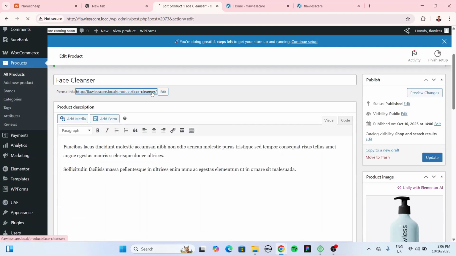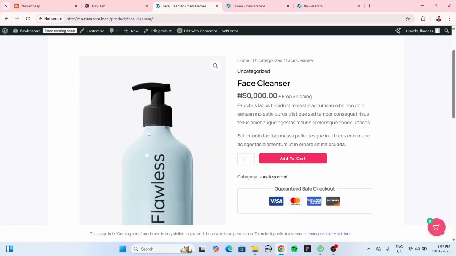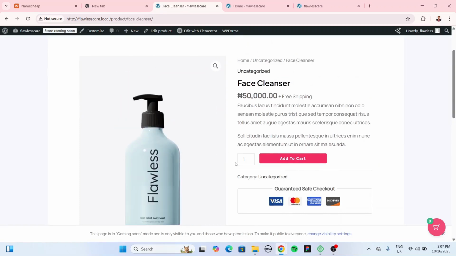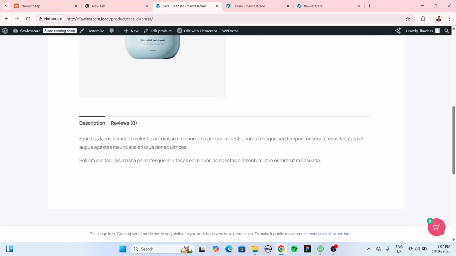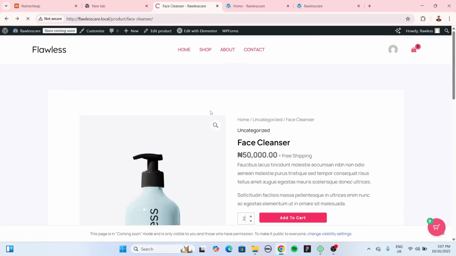Let's see what this one looks like. If I click on it, we want to see what the product that we just uploaded looks like. Now you can see what your product looks like. The product image, of course, when you hover on it, is going to zoom in, and then they can increase and add to cart and all of those things. This is the product description. So if we click to go back, let's see some other things that we can work with.